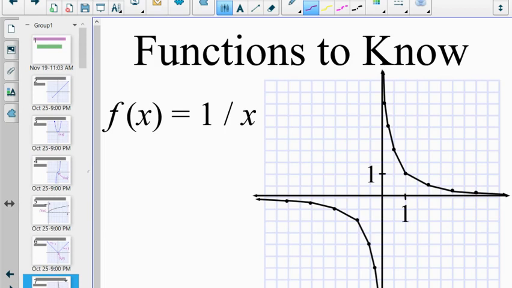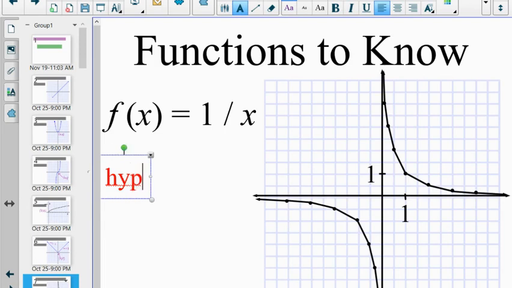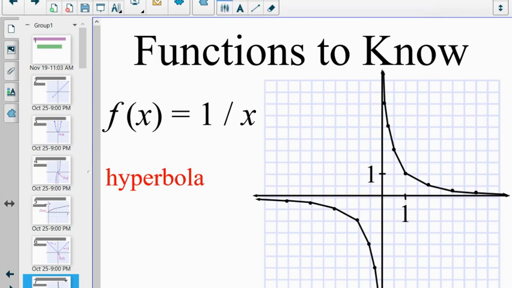This graph is something called a hyperbola. Instead of parabola, this is a hyperbola. That's just the name of a graph like this that has asymptotes, lines that the graph is getting close to as we get farther and farther away from the origin. Now, the intersection of the asymptotes would be the point 0, 0, but the origin does not actually show up on this graph. And that's that. Those are the six functions.